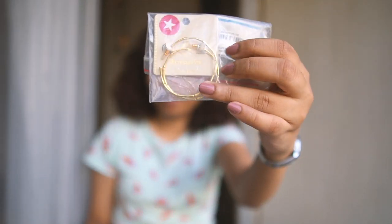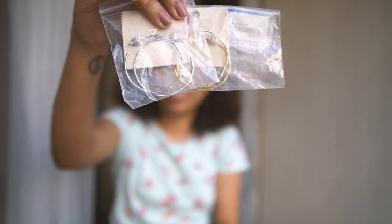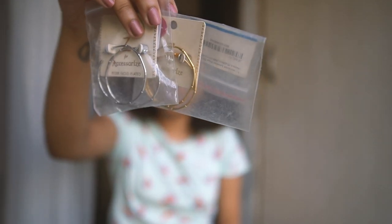I usually don't buy artificial jewelry, but the plating quality of it is just so, so good that even though it's been exposed to air a lot, the plating has still held on really well. The first pair, which I wear more regularly, the plating is sort of discoloring and getting black in a few places, but I'm not ready to throw it out. When I do get rid of that one, I have the backup in gold. And now I have the silver option for days where I'm wearing more silver jewelry.